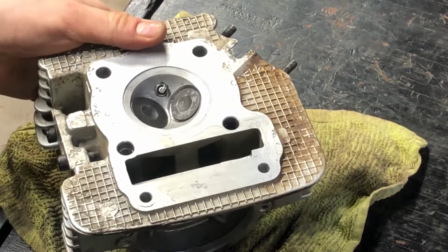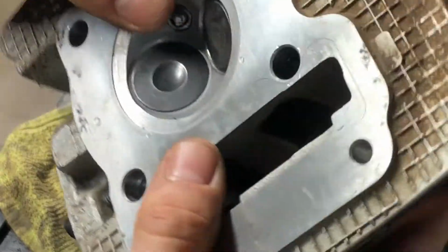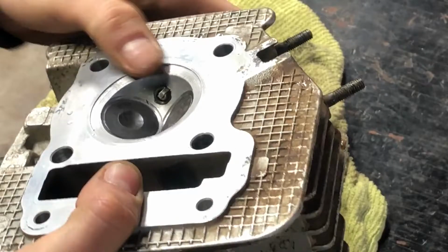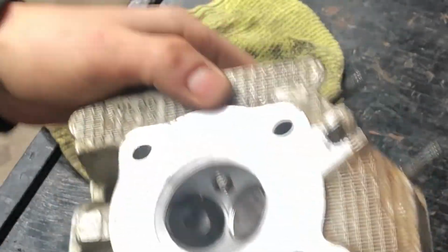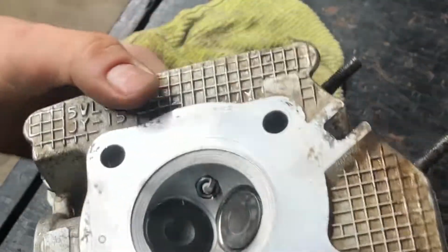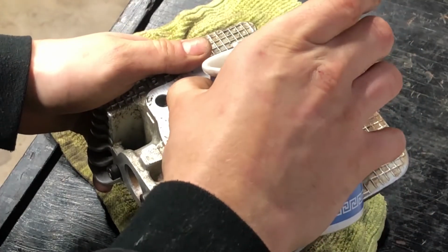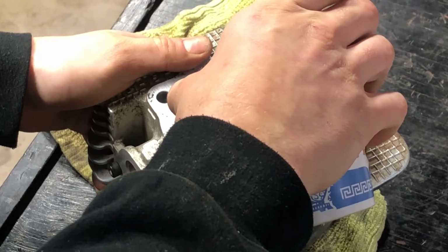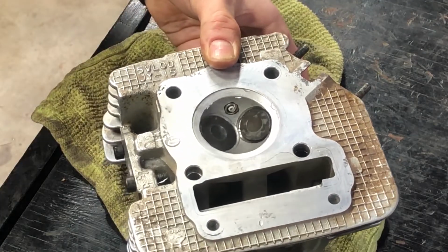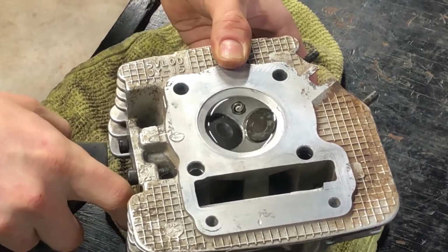Alright, so I got the valves put in and actually already tested it, but I'm doing it again just for you because it's kind of hard to do this all at the same time. I don't have a good air compressor. I'm using my vacuum that's pretty powerful. Blow air in the intake.